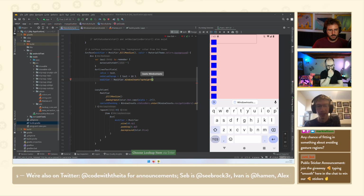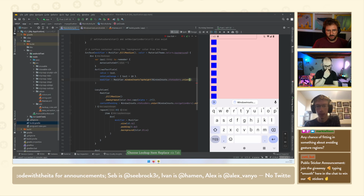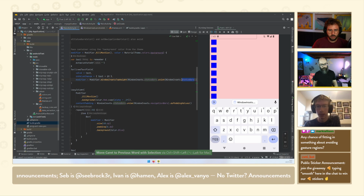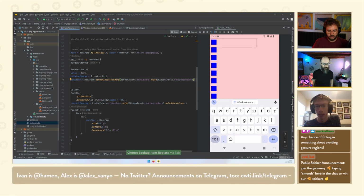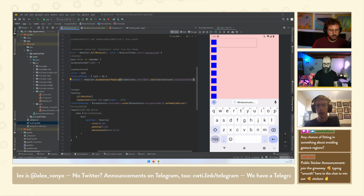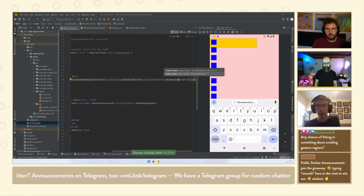So I guess I would do this union something. Yeah, do window insets union navigation bars. Okay. And then we'll want to apply this as padding instead of just setting the height. So let's do window insets padding instead. And then it might not be visible, but if there was like a background behind the text field, we probably don't want to include the bottom of the navigation bars.